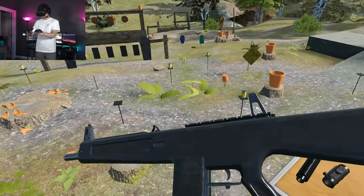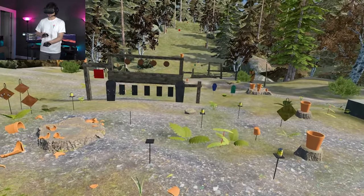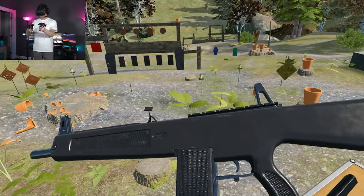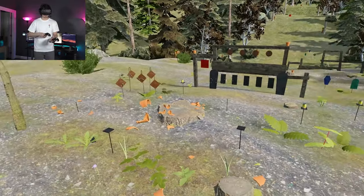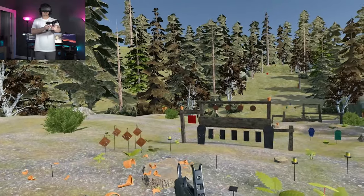So this is ready. This thing is really simple — being fully automatic, you would think it's a lot more complicated, but in reality it actually has a lot less moving parts than something like a semi-automatic AR-15. Let's try and be a bit more precise here and take out some of those pots.